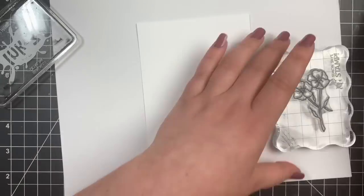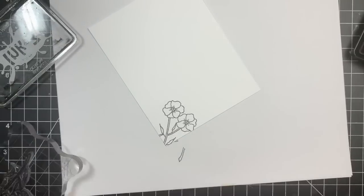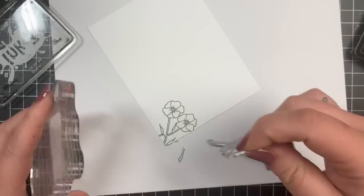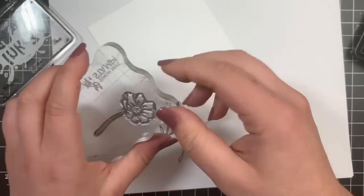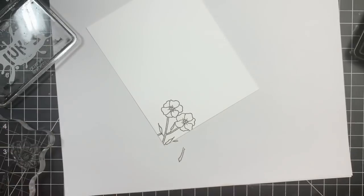Now you can use a stamp positioner here, but I'm just going to use an acrylic block, and I'm going to squish these all together without having to mask. So I'm starting off with this bottom one here, and then I'm just playing around with my placement.